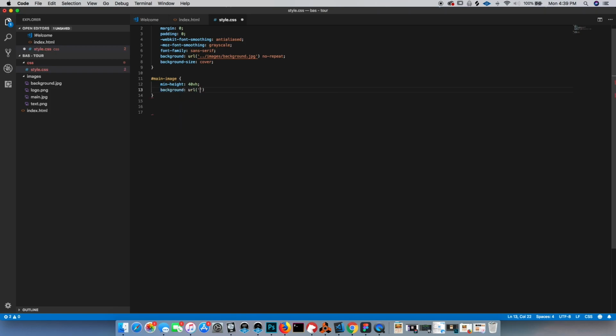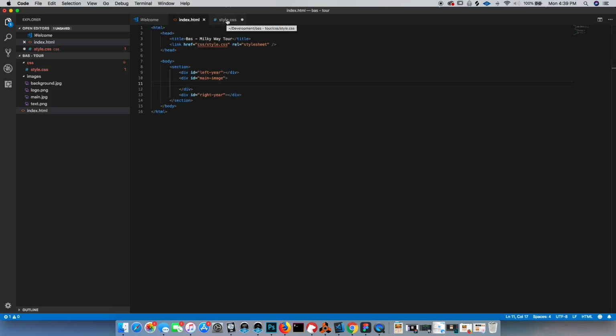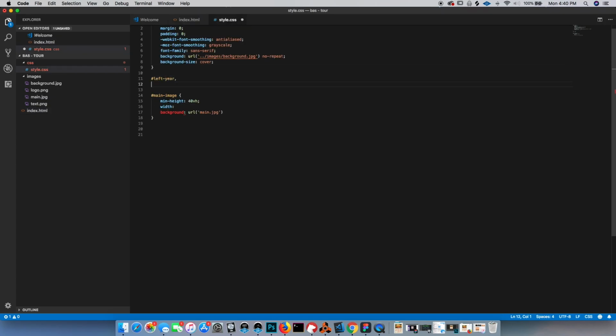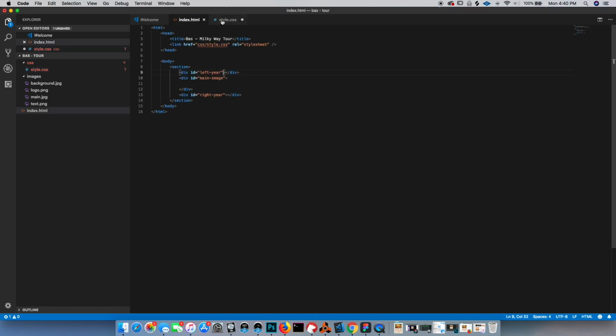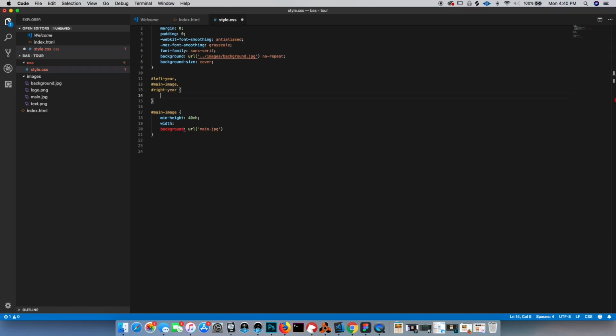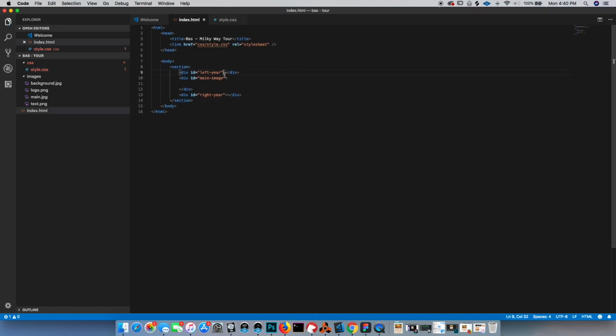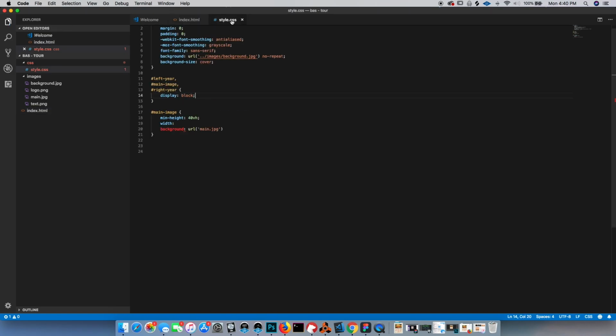That 40vh is for the viewport height. So instead of making the height 100%, you can set it to the viewport height. Instead of making it 40%, you can set it to 40% of the viewport height. And I like that more because it's a little bit more explicit in terms of what I mean, in case anybody else has to work on this.